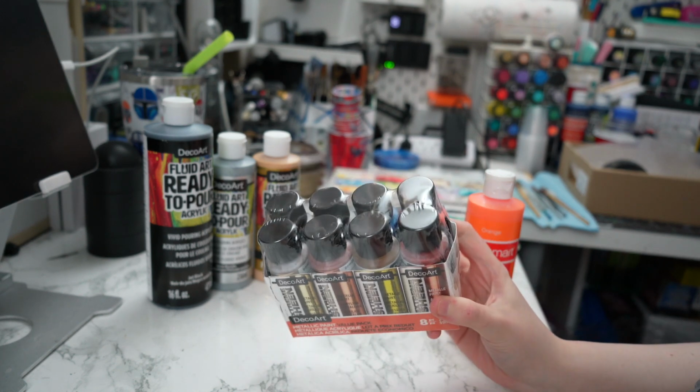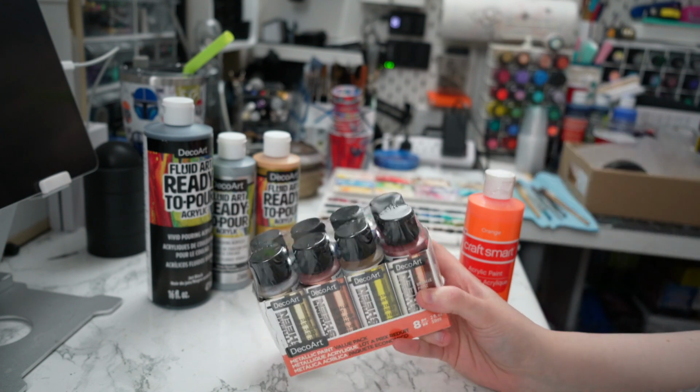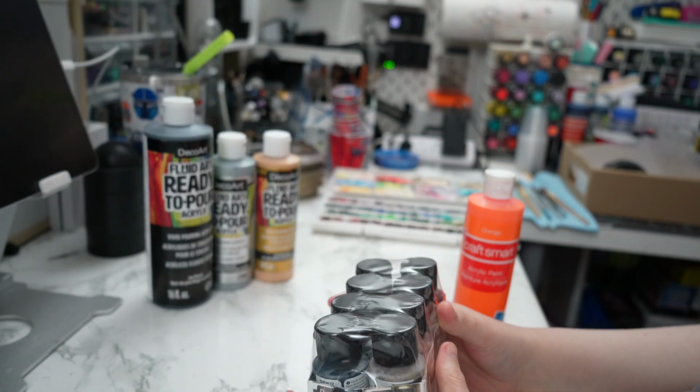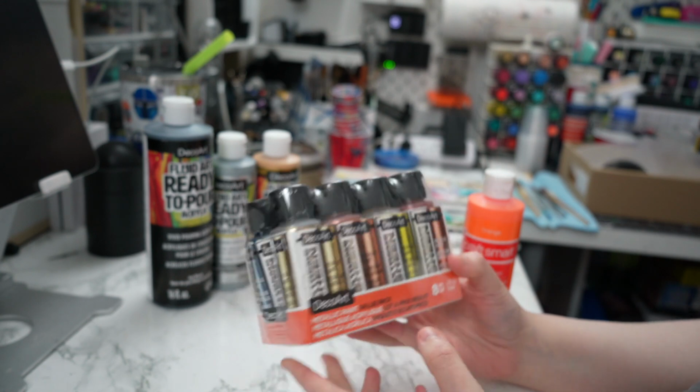And I do definitely use a lot of these metallic colors. There's quite a few in that pack there. So I said, yeah, throw that in the cart, which looked pretty insane, honestly. This might be the most paint that I've ever bought in one shot. It's going to come in very handy.